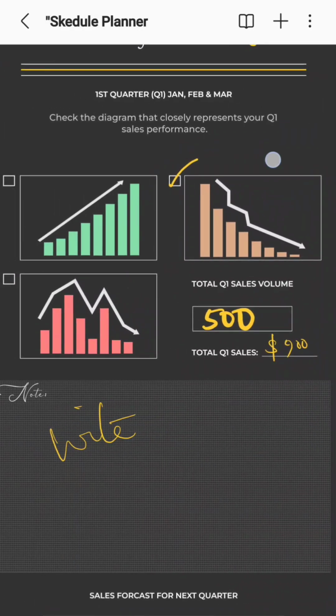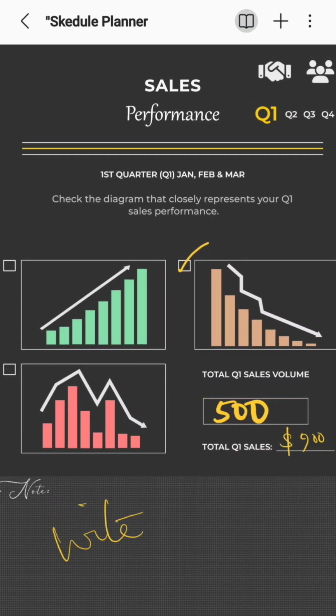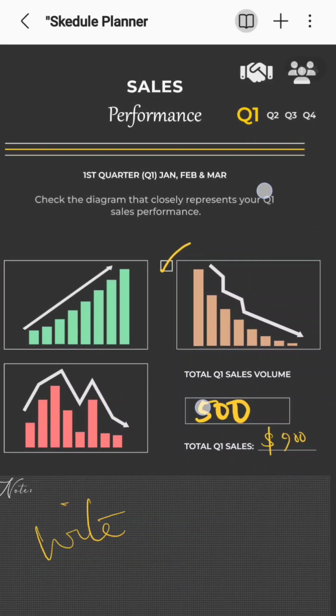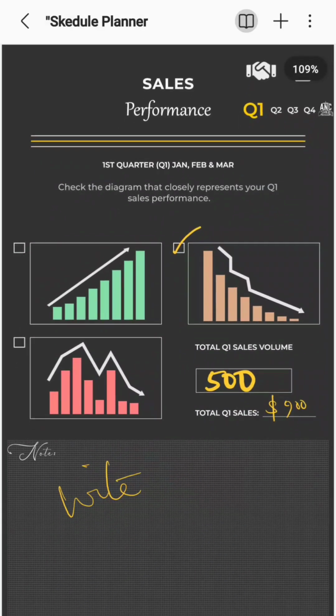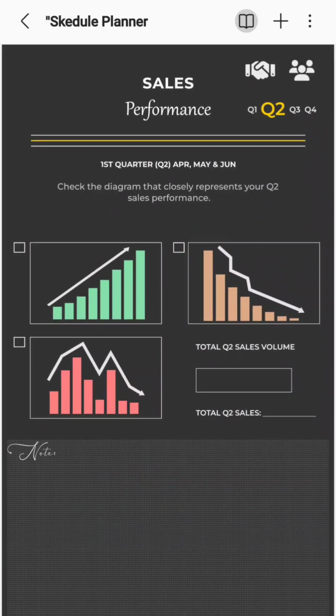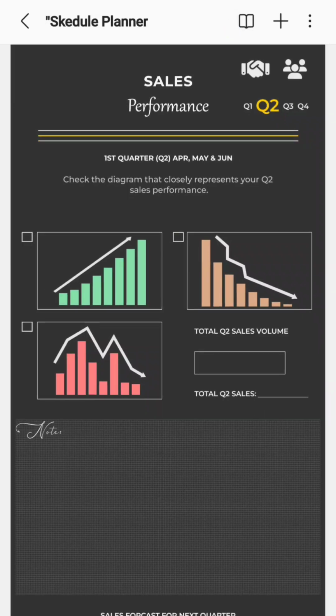Okay, so the next thing we can do, since we've looked at Q1, you can as well go and look at Q2 by clicking on Q2 here, and you can see it responded. And over here, you can check for your Q2. Say, for example, you guys did really great for Q2. You can come here and just select Q2 as well.